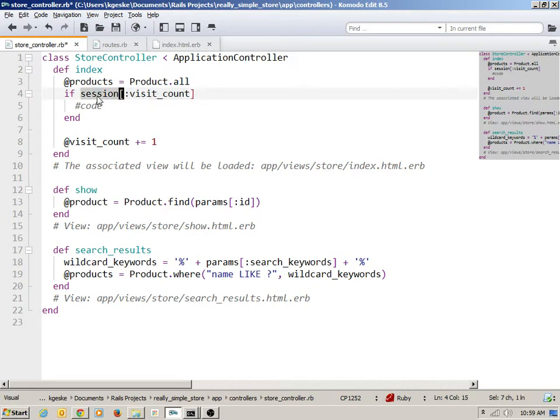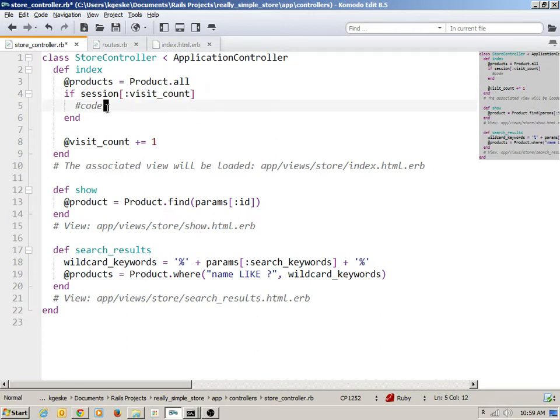Session is this special hash that Rails makes available to us, and as the programmer, we can just pick keys of our own choice, and we can store data at those keys, and that data will be remembered and, in a sense, bound to a particular user using a particular browser. So it's not like session is global to all of our users. Session is specific to particular users using particular browsers.